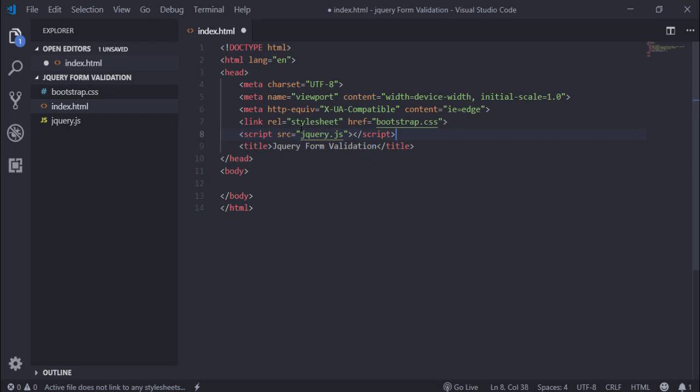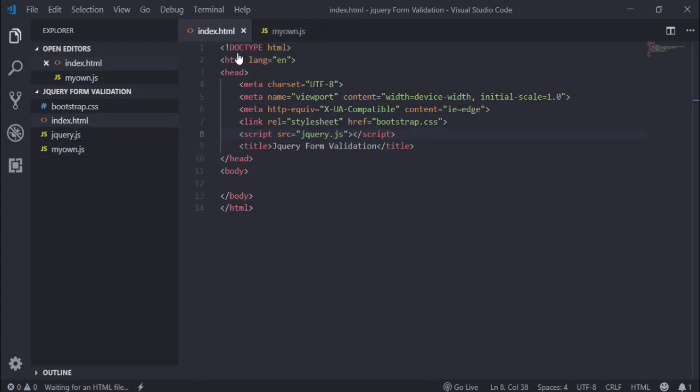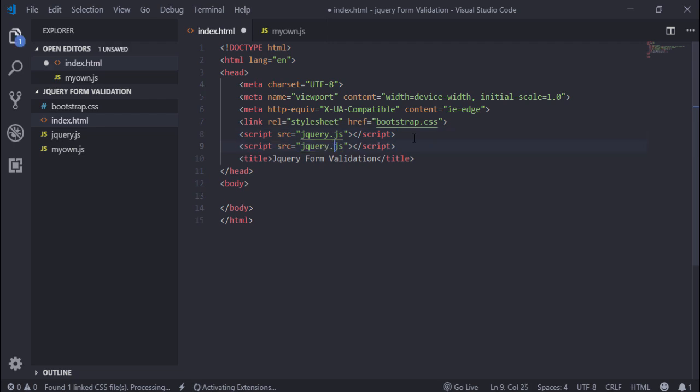But we also need to include another JS file because I will use jQuery manually with my own file. So I call it my own.js. We need to include my own.js here. This is my own JS file.